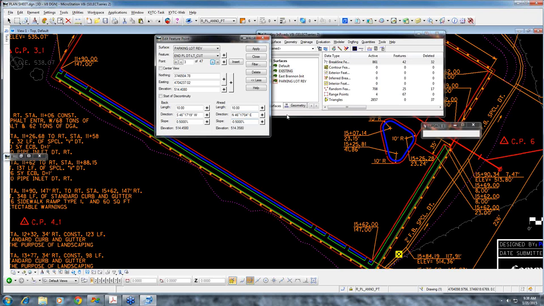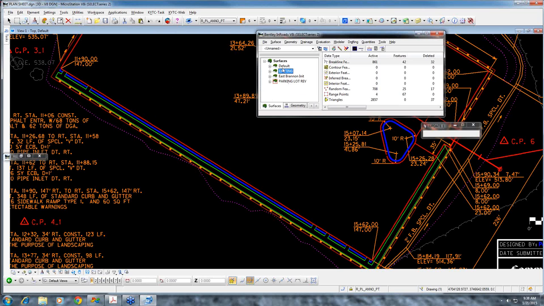One other thing I want to point out too is that the last surface you load will be the active surface, and this is handy. I use it when I'm annotating profiles, and I set my RWK up for the existing surface to be the last, and that way, when I go to annotate my profiles, it's the active surface.